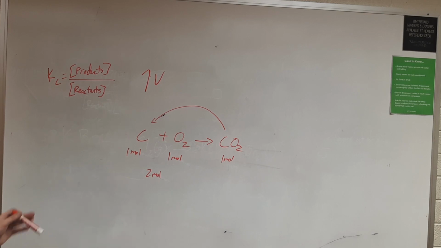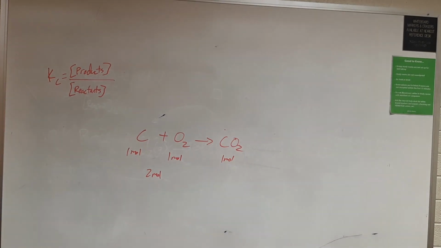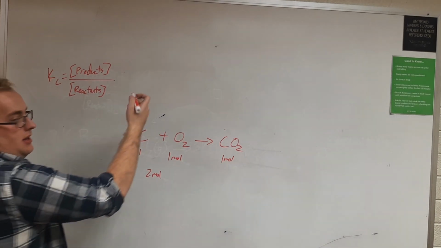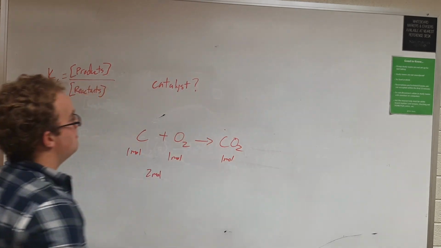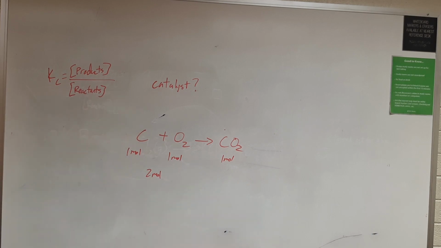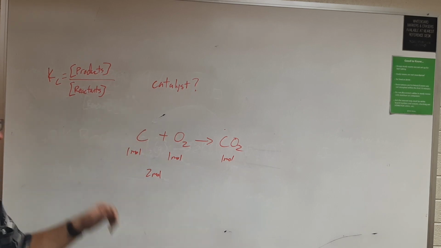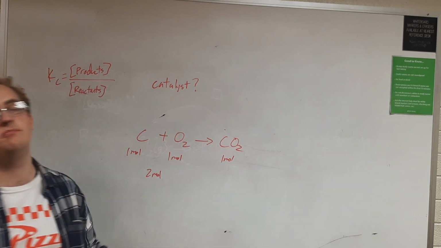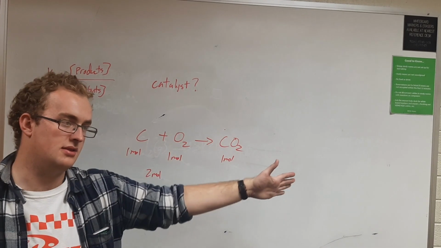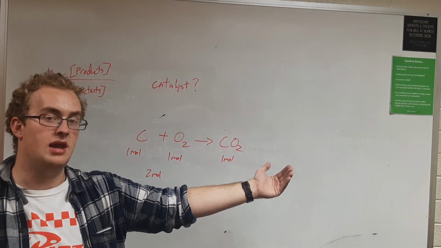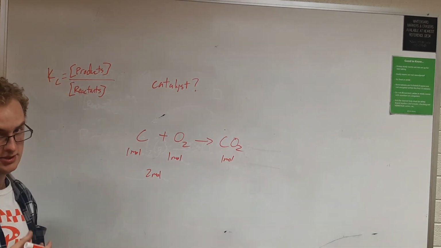Okay, now those are pretty much the major factors that will affect your equilibrium, or stresses, right? One might think, what about a catalyst? Because catalysts speed up reaction rates, how would they be a stress here? How could they affect this equilibrium? Well, the thing about catalysts is they increase reaction rates, but they increase both the forward reaction rate and the backwards reaction rate. So it wouldn't actually change where the equilibrium is because it's applying the same increase in speed both ways. In a sense, it's just changing how fast you get to equilibrium, right?